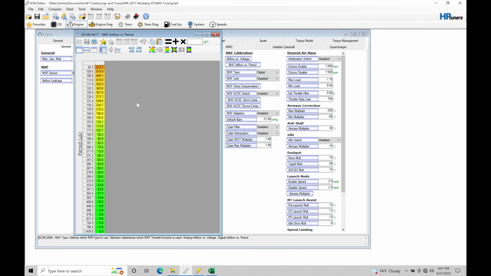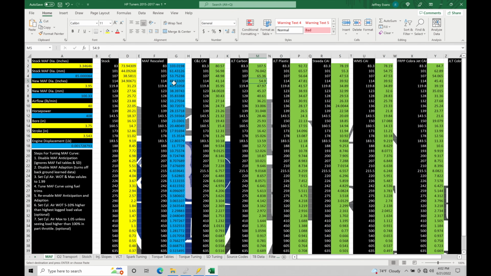I have at least something that's close to start. The best thing would have been here is to measure the stock airbox assembly at the mass airflow housing, measure the JLT intake at the inner diameter of the mass airflow housing, and then use the Excel spreadsheet calculator that I introduced in that last tutorial to be able to figure out a rescaled curve that will get me really, really close. In this case, I don't have that luxury because I don't have the stock airbox assembly from this vehicle. When I purchased the vehicle, it had a different aftermarket intake on it, so I wasn't able to confirm the inner diameter of our stock airbox assembly.